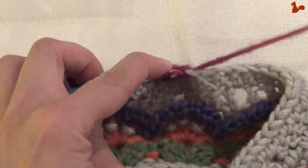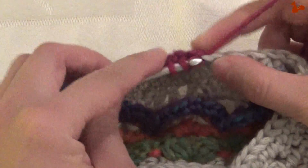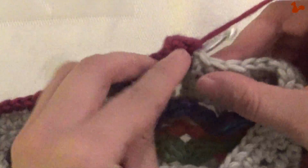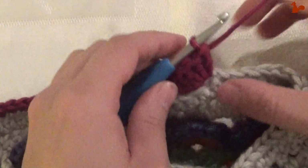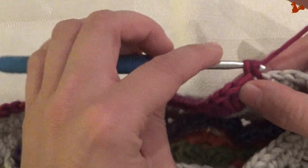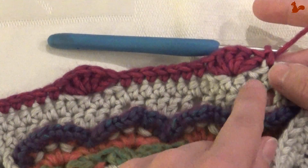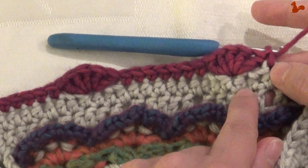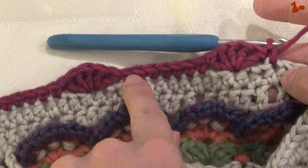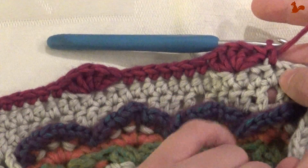That's 1, and then this is 2, 3, 4, 5 trebles, skip 1, 2 stitches, then come to the third and then this double is again the same as that double. So I don't know, did I say skip 2 trebles? These are of course half trebles, but skip 2 stitches and then work that double, which is the same as this double. So this piece, going to do that I believe 9 more times.